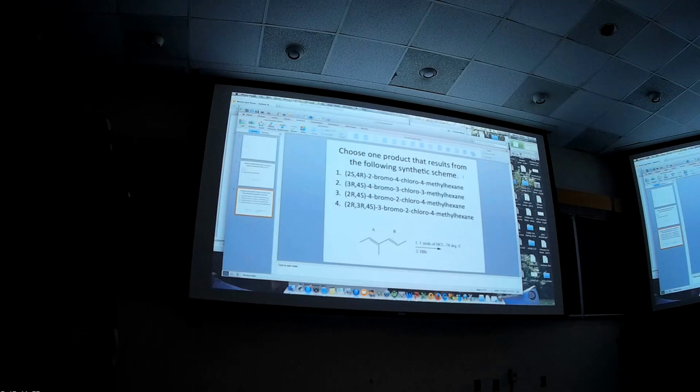2,4-hexadiene. So 3-methyl 2,4-hexadiene. And it's asking that you react it with 1 mole of HCl at minus 78 degrees Celsius first, and then react it with HBr. So again, 3-methyl 2,4-hexadiene, reacting first with 1 mole of HCl at negative 78 degrees Celsius, followed by HBr. So a synthetic scheme. Step 1, isolate, bring it into reaction 2, add HBr, clean up your product. What is one expected product here?